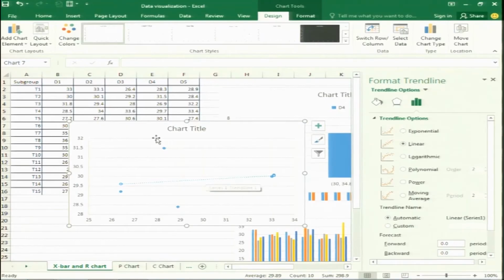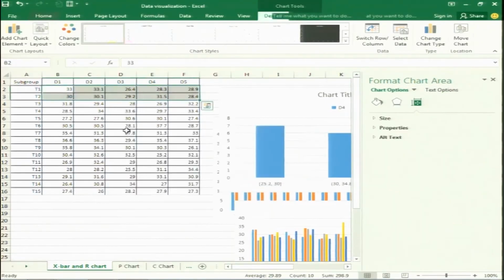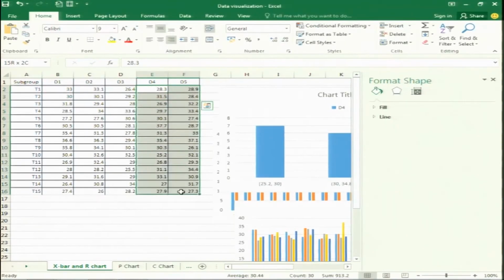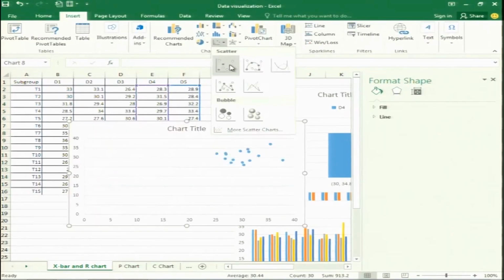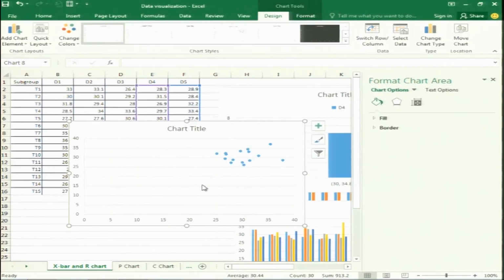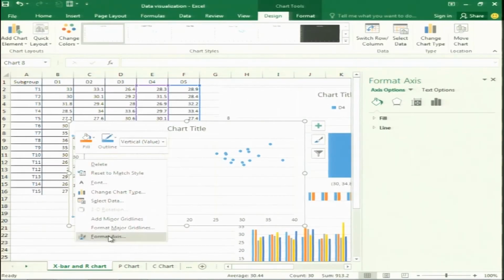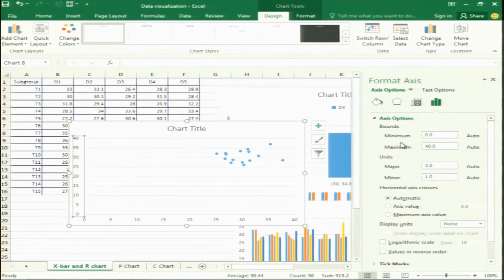So let me try to plot some more values here in a scatter plot. You can see all the values are greater than 25 here. So I can edit the axis, format axis. This is 0 to 40, I will start it from 25.